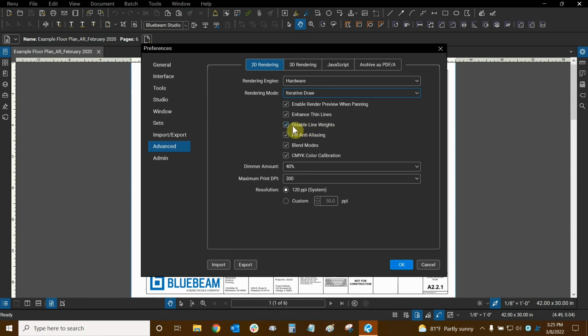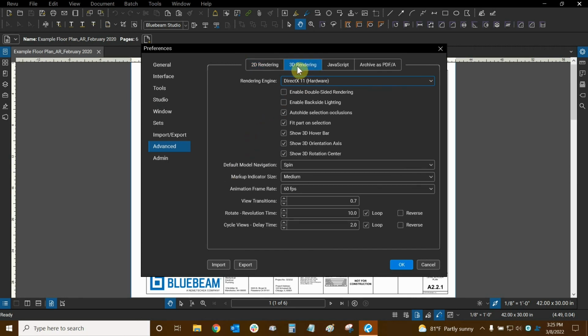Then we have other settings here, such as disabling line weights. This is a setting that you can toggle as well. So the setting here can be found with this button here, which is found in our navigation bar. So we go to Tools and Toolbars and then Navigation in order to find this button and make sure that it's on. I like to keep it on most of the time because it allows me to snap to my lines a lot easier. And you'll notice that as I zoom in on lines, the lines are essentially very thin. We'll show that very soon when we get into the actual navigation of Review. Then we can continue on.